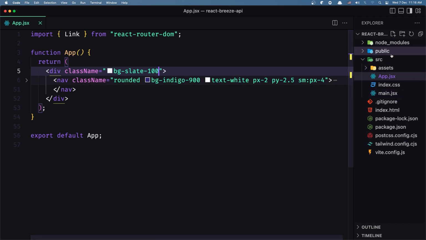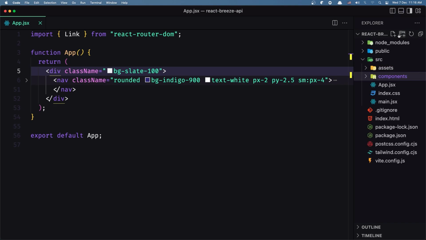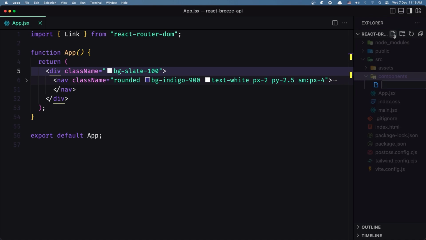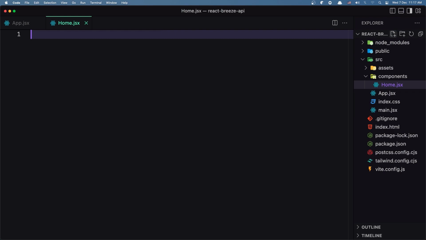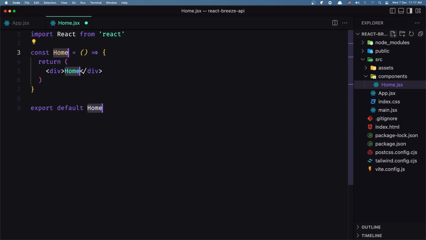So let's go inside the source directory and create a new directory here, and I'm going to name it components, and inside the components create a new file. First I'm going to create the home.jsx and create a React arrow function component with export. I like this one, so you can also create a function component and what you like.